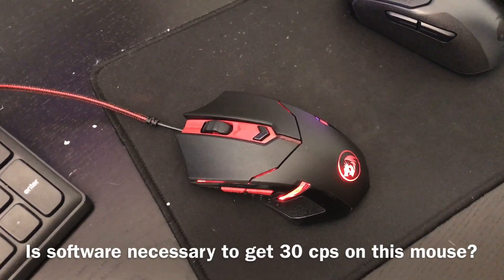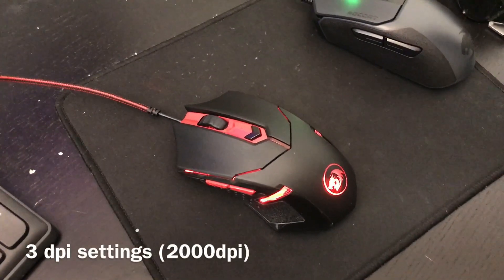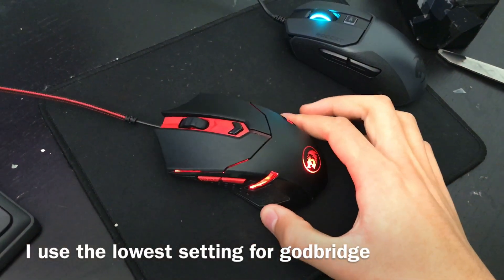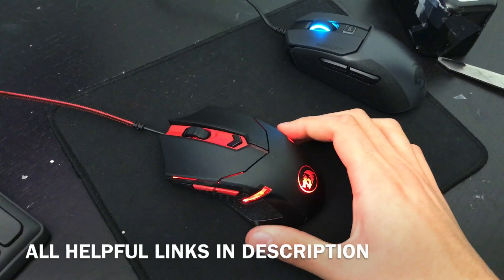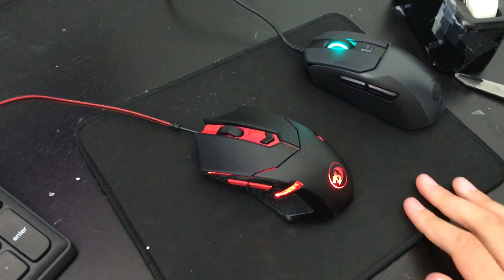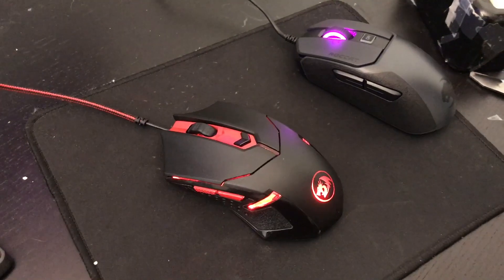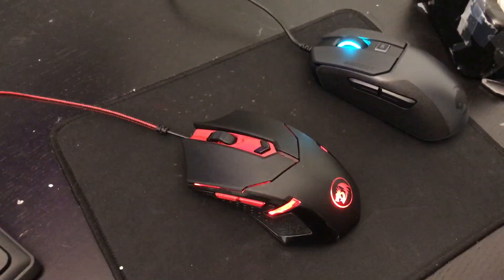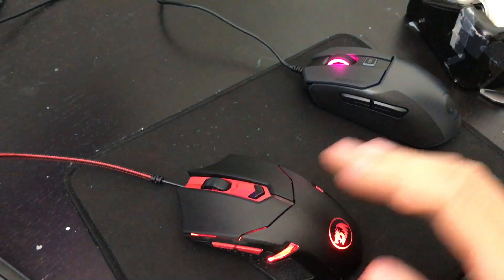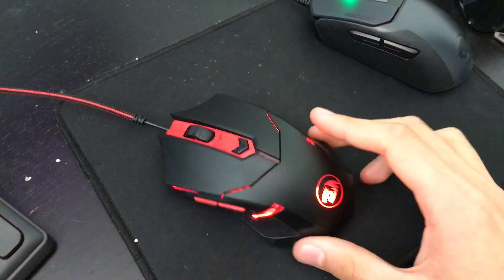For the software, I'll just be going over what to put on it. I don't have it with me because I use a MacBook and I don't need software to drag click. But if you're really fixated on finding that perfect DPI — which you don't really need — you could just put it on the lowest one. I will attach the .exe program for the Red Dragon M601 RGB mouse and the Red Dragon M601 3 mouse. Double click time doesn't necessarily mean your mouse will click faster, and nothing has been proven yet. For me, I haven't even touched the software with this mouse and it's easily able to drag 30 CPS. So don't worry about the double click speed setting, as there is no debounce time setting on this mouse.